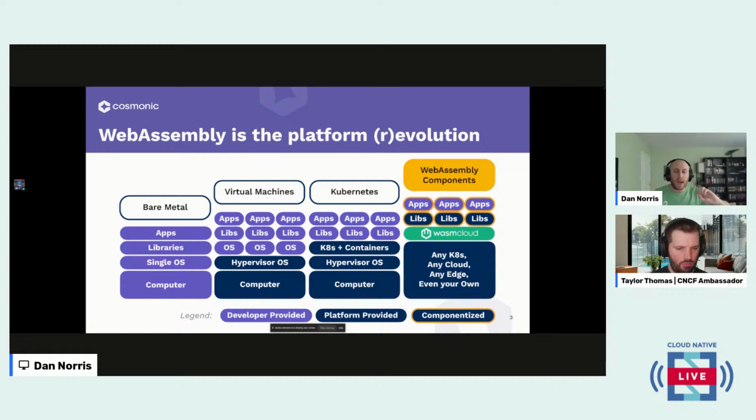So the way that we see that evolving is that's all great for infrastructure, but what about for applications, right? Kubernetes at its core is really, really good at orchestrating infrastructure, right? So moving workloads around and making sure that your nodes are up and have a consistent API. And we see the next revolution as taking your applications and being able to orchestrate those in the same way, in a platform or architecture or infrastructure agnostic manner, so hence WebAssembly.